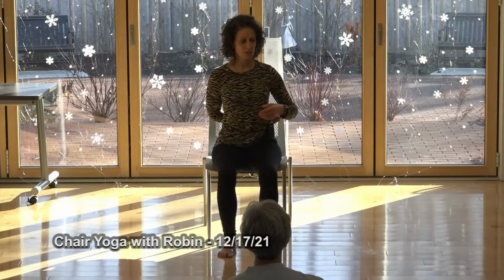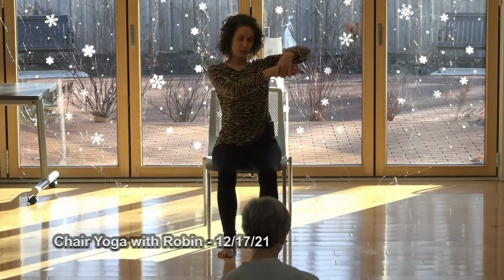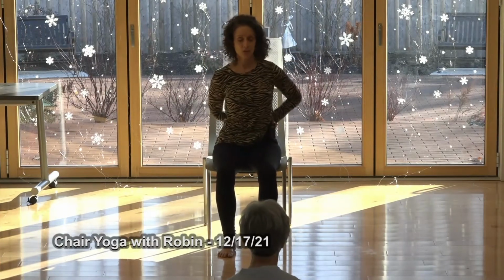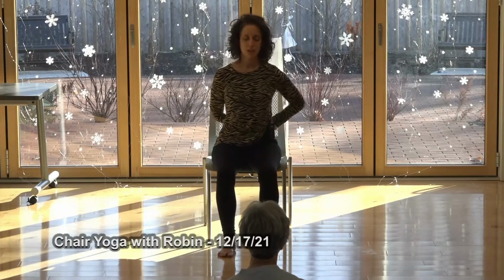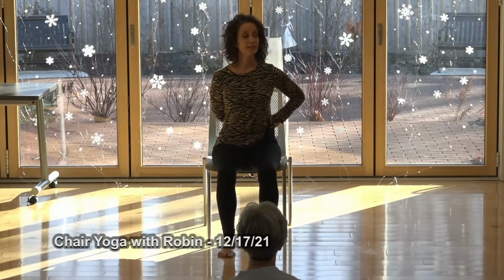Let that arm rest on the small of your back, and then take your right hand, grab hold of your left, so you're doing this behind your back, or maybe even up to your wrist. See if you can relax your body a little bit. So if you're kind of contorting to get there, just relax your body. Relax your jaw, your face.